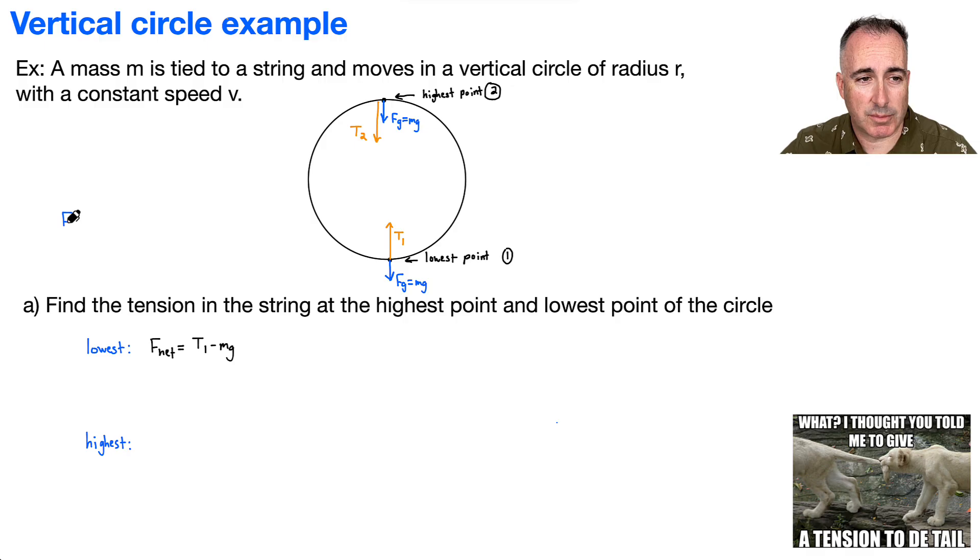It's actually a centripetal force. And remember how that goes. It's just the centripetal acceleration, so v squared over r, but we throw an m in front of it. So in other words, that can actually become this right here. So that means in the end then, instead of f net, I've got mv squared over r. So if we're mv squared over r, that equals this T1 minus mg.